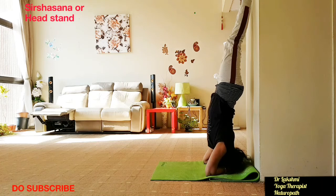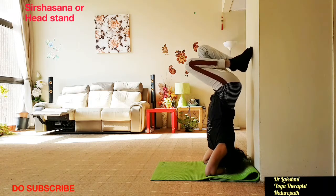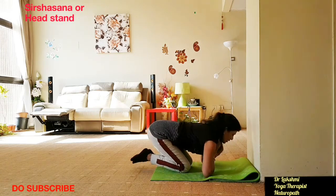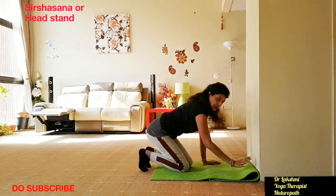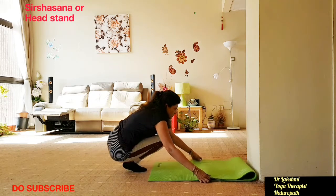Hold here. 1, 2, 3, 4, 5, 6, 7, 8, 9, 10. Bend the knees and slowly come down. Okay, this way you can do. As I told, when you are okay initially with the support of the wall, you can move away from the wall.